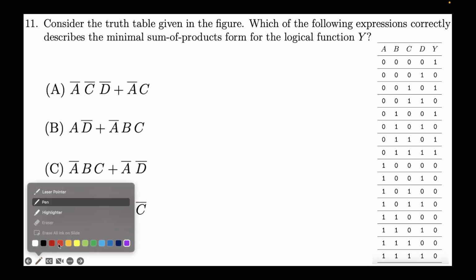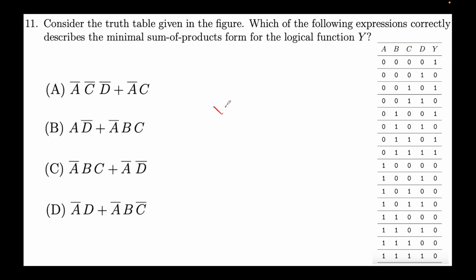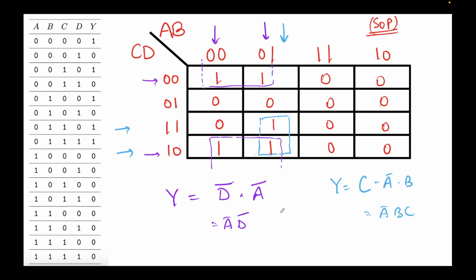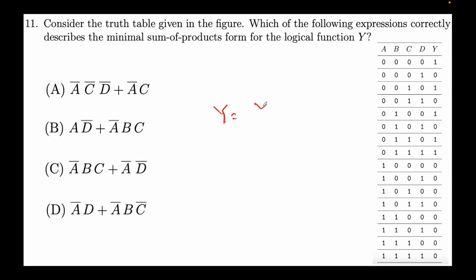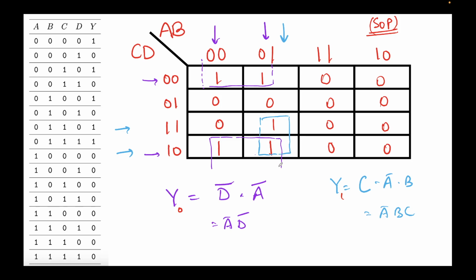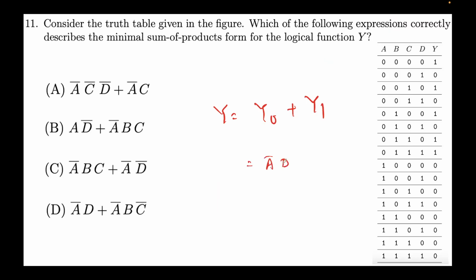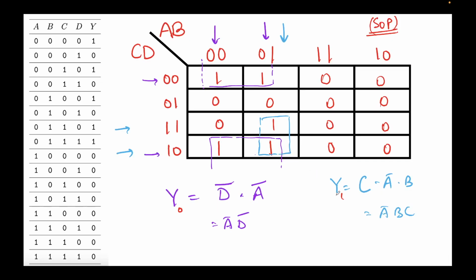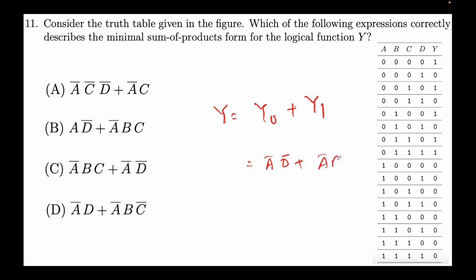We write this as y equal to, you can just assume that they are y0 and y1, and y will be y0 plus y1. This is an OR case because it's one here or there. So y0 we saw was A bar D bar plus A bar BC. A bar D bar, it's here. A bar BC, yeah. So option C. That will be our answer.